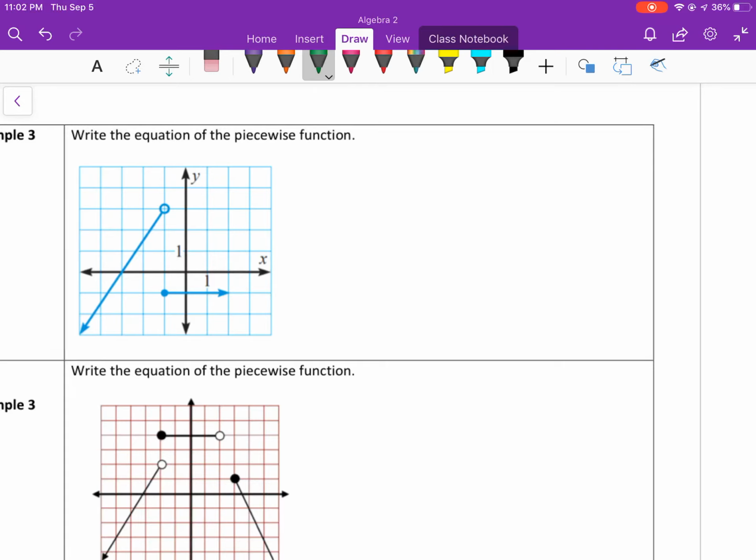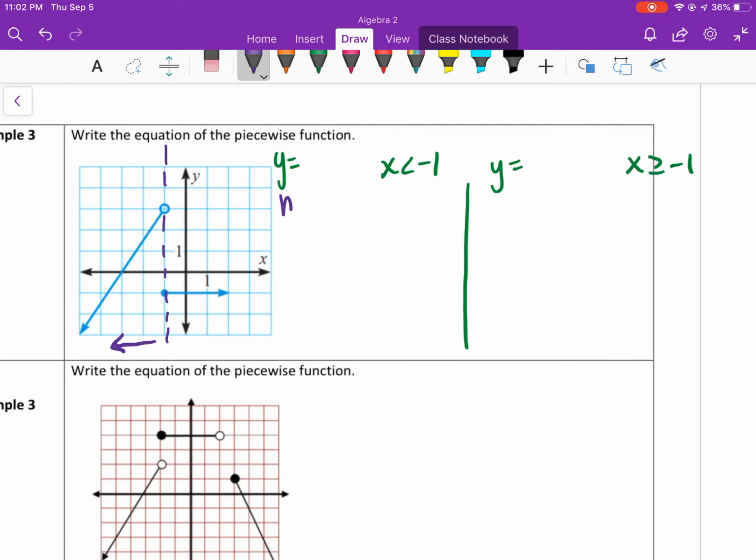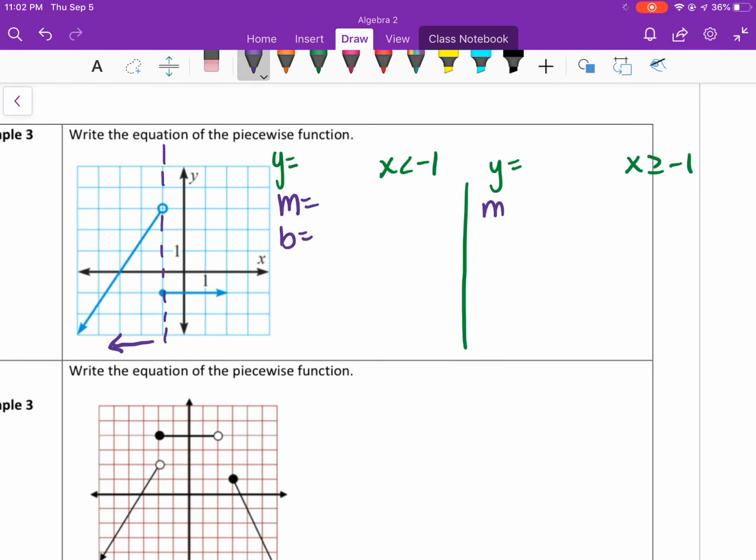All right, so we're going to split this one up. We have y equals and y equals, and then it looks like my domain splits at -1 again. It's not going to be -1 and 1 every time. The examples that I've chosen just apparently are -1 and 1. When I go to the left of -1, which would be less than, it has an open circle. So this first one here will be x is less than -1. And when I go to the right, it has the closed circle, so that'll be x is greater than or equal to -1. And then I want to try to identify my slope and my y-intercept of each line.